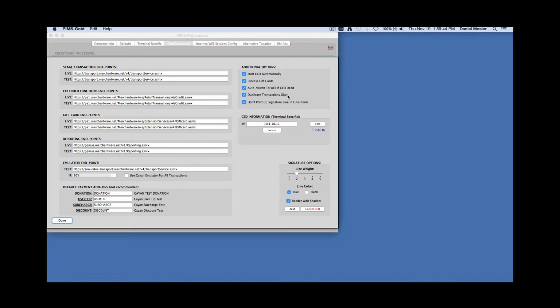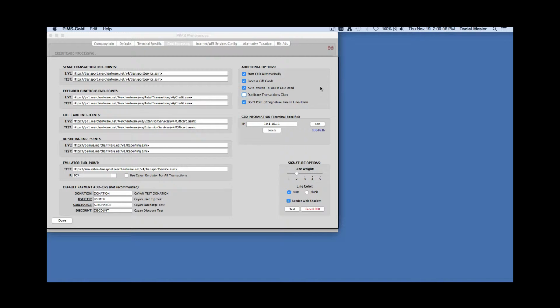If you want to go ahead and use their error trapping so that a transaction cannot be run twice, because again, if you tried to run their Visa card for $2 and then you tried to run it again, let's say a couple of minutes later, it will probably be declined as a default. So I think most of you can just have this unchecked.